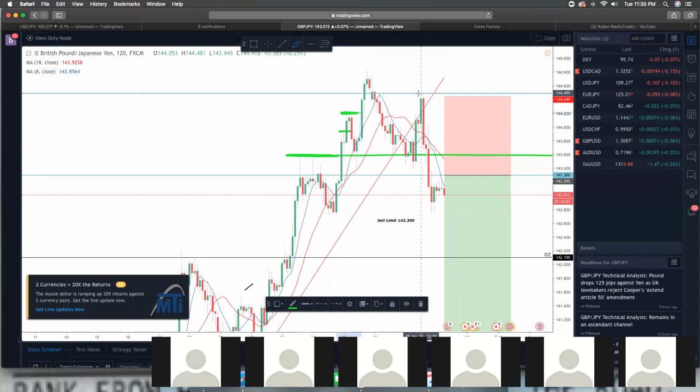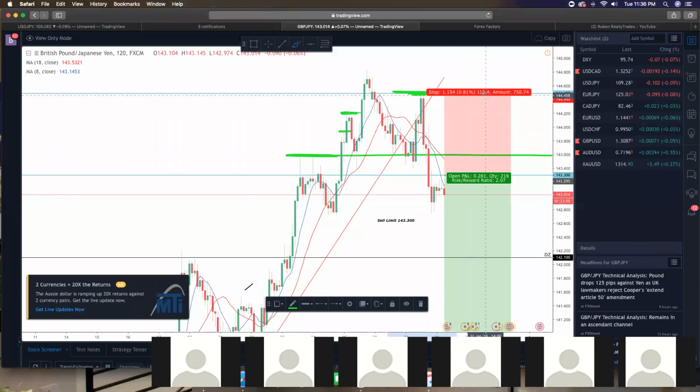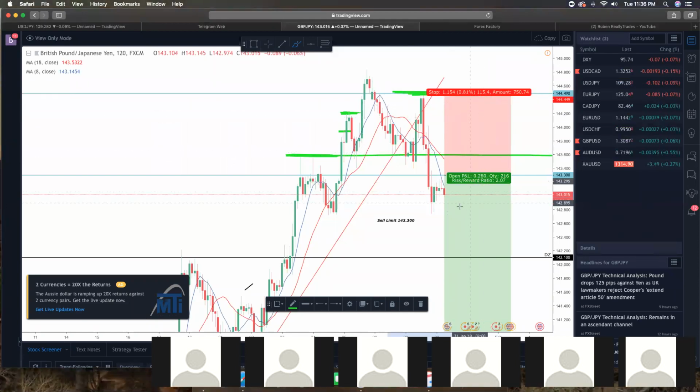So your stop loss up here is cool, right? You're covering price coming way up here. But realistically, one thing you need to understand about Forex, if you have the possibility of your stop loss coming up 115 pips, is this actually a good trade setup? But I agree with it, bro. This is a good sell.